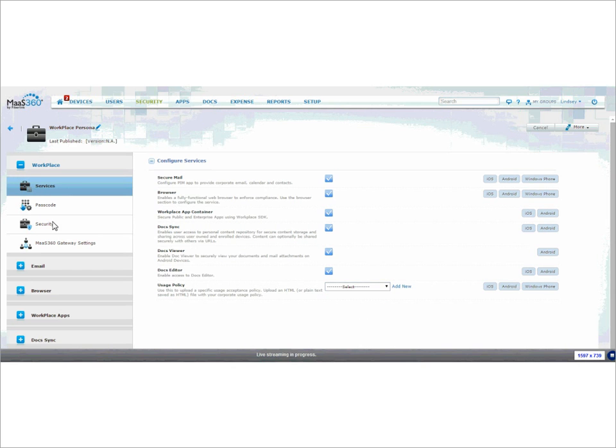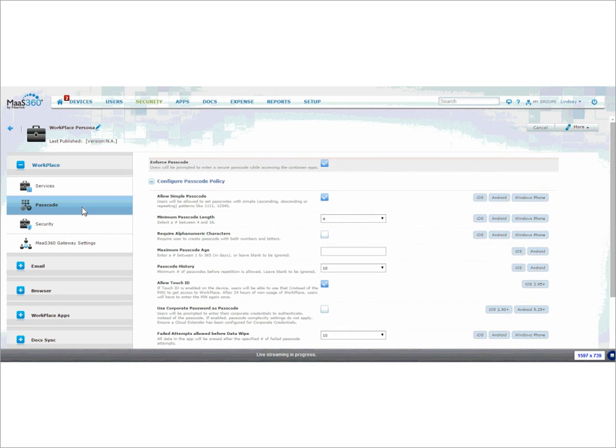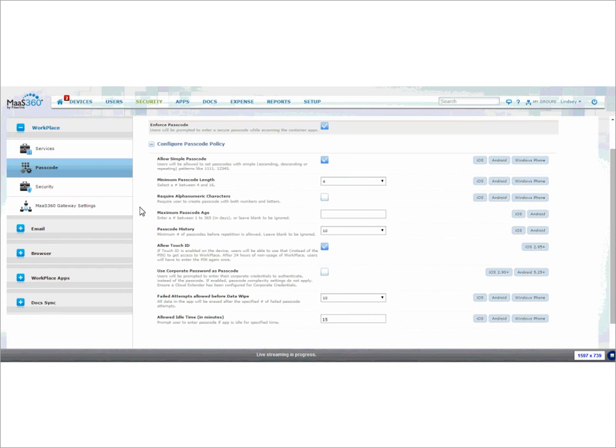And you can see here you can upload a usage policy for your end users as well for your mobile policy. Once your services are enabled, you have the ability to mandate a passcode on the application level. So again, very user-friendly with BYOD because you don't necessarily want to mandate a ridiculous passcode on the device level, which belongs to the end user, but maybe you want that extra security over your work content. We do allow Touch ID with iOS, and we can also use a corporate password as the passcode to the container if you have that AD integration in place.